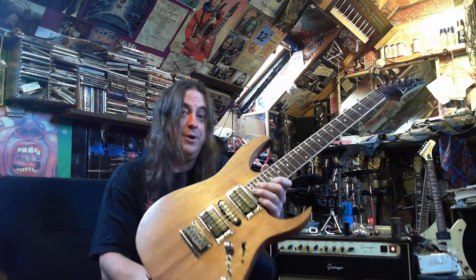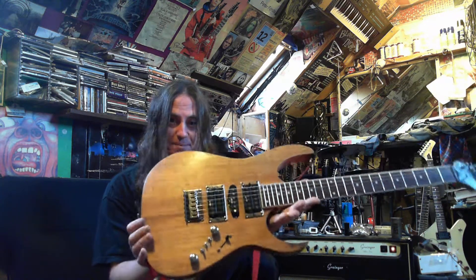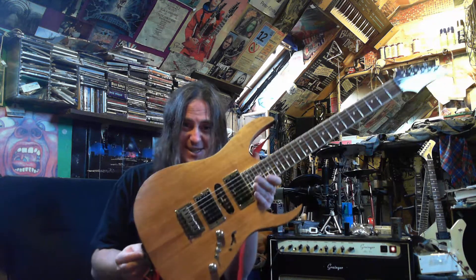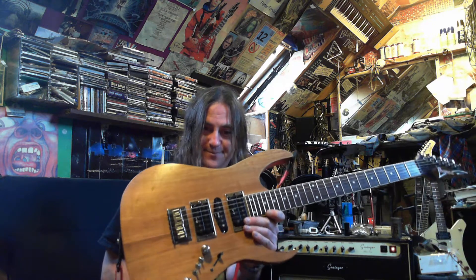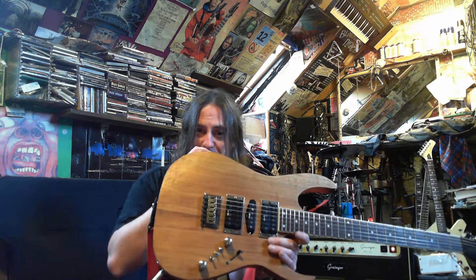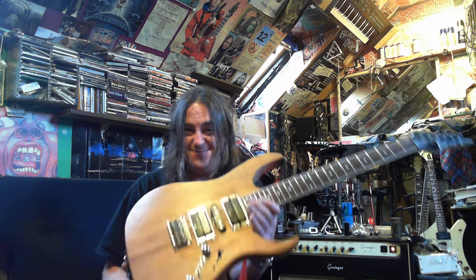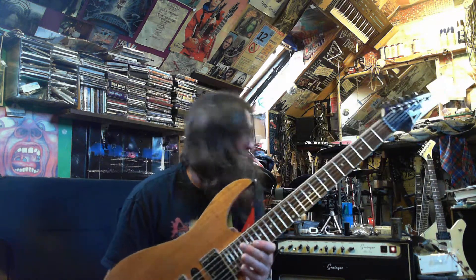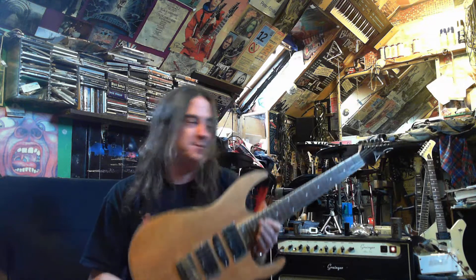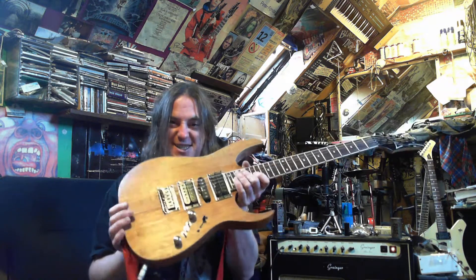As a tool, it's totally brilliant — it's a design masterpiece, it really is. It's just got everything: the high access, it's light, it's got good balance, it's got a really easy-to-play neck. It really is absolutely flawless as a tool. It's just that there's something about it that looks too clinical — like a tool. You often see people trying to jazz them up with swirl paint jobs and crazy colours, just to try and give it that coolness factor which it just doesn't — to me — seem to have. Not compared to like that white washboard you can see there. That's just so much cooler than this, even though that's got issues with being neck-heavy and doesn't have good access.